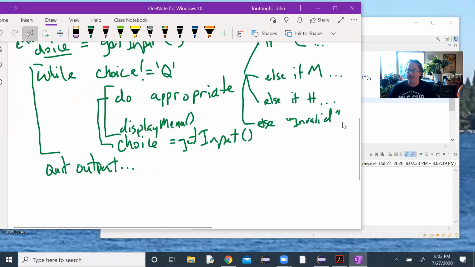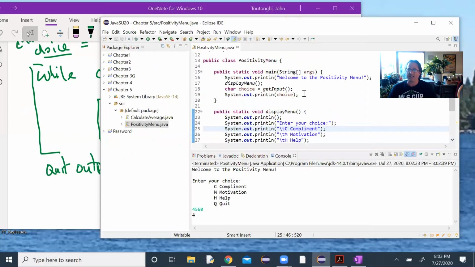If it's anything else, it's going to be invalid, because we only get into this loop if it's not a Q. So anything else, it's going to say invalid. It's going to display the menu. We're going to get another choice regardless. And then it'll keep running this loop until they enter a Q. And then outside the loop, we'll run the quit output. So we've actually done the hard logic here, and the rest of the thing is easier.